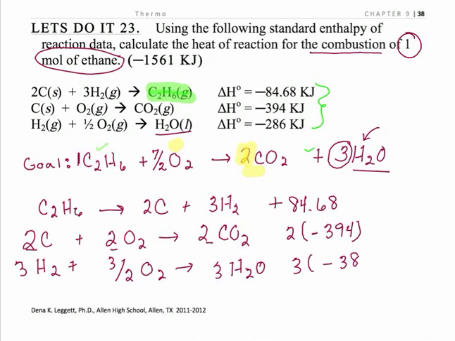And if I multiply a reaction by three, I multiply my K, or excuse me, my delta H. Sorry, I'm in equilibrium land there. I multiply my delta H by three as well. That's a 286.